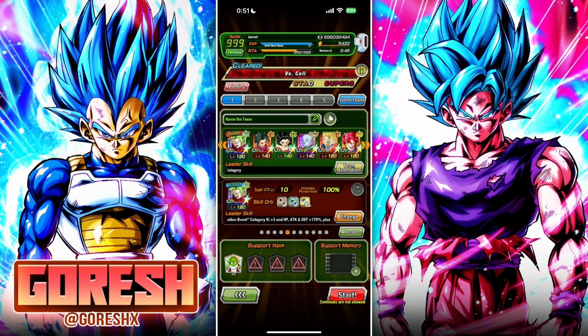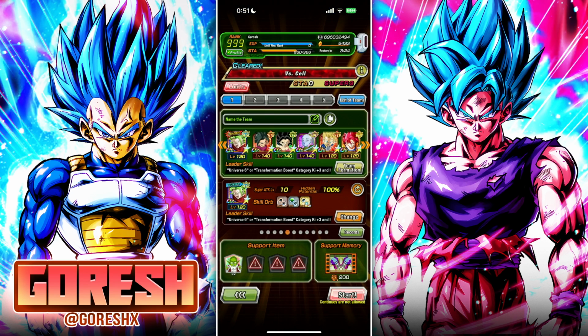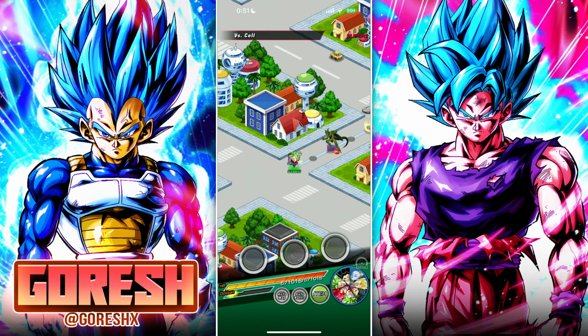So yeah, let's jump into the Cell fight here. The one thing I'll mention is there's no LRs on here because Universe 6 doesn't really have any LRs. There's no LR KEFLA. There's no LR Hit. There's LR Kill and KEFLA, but we're not going to run LR Kill and KEFLA. So let's go ahead and jump in with this. Let me also grab the Zeno support memory, because why not? And we'll see how things go here. Yeah, look at our HP, 571. That's certainly not a lot.